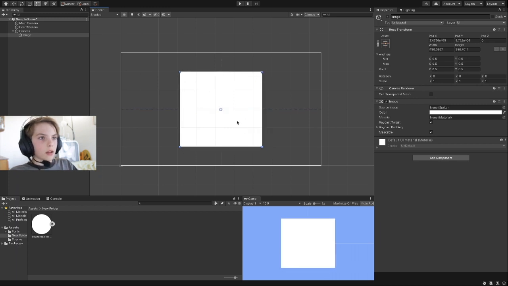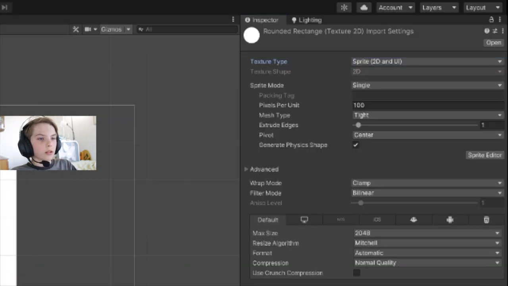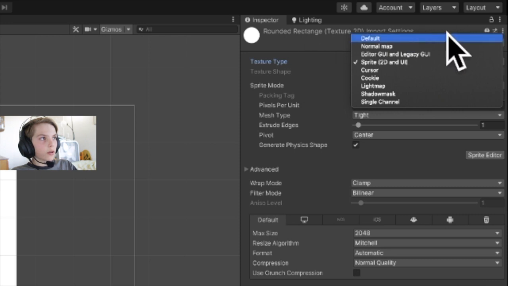And then you're going to find this image in the description, this sprite. I linked it in the description. Just download it. Put it into Unity. Okay, so now that you have your image downloaded, you click on the image and go into the inspector, and here in texture type, you will see default. You don't want default, so you click on the button and hit Sprite 2D and UI.